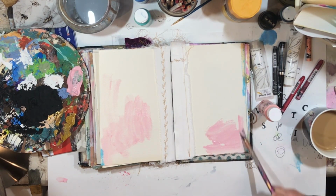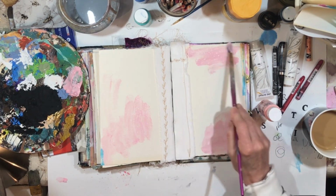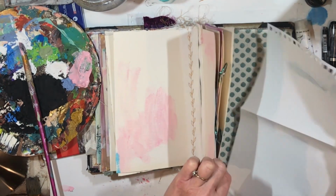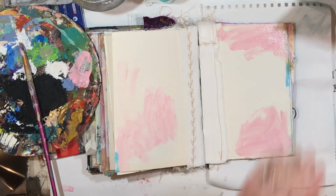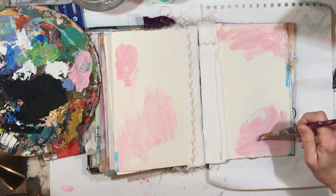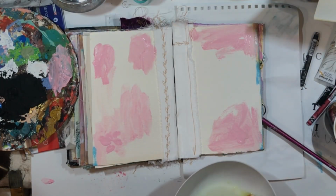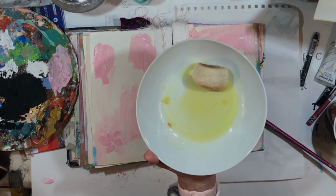I'm just going to put some color down. I don't mind if it runs to other pages. Now, I've got the fabric in the back. I don't really want to get it on the fabric, so I am going to take a second to cover that up and move my supplies out where I can see them. And I do want some texture. I love when that happens. I forget that I can't run both heaters at the same time I run my dryer out here, and I tripped the breaker. But that gave me a chance to get a piece of bread and some olive oil.